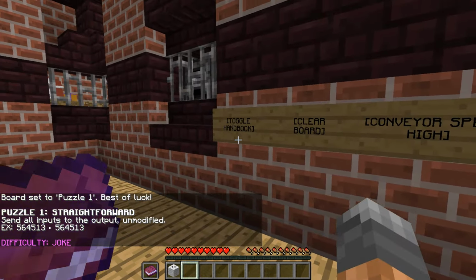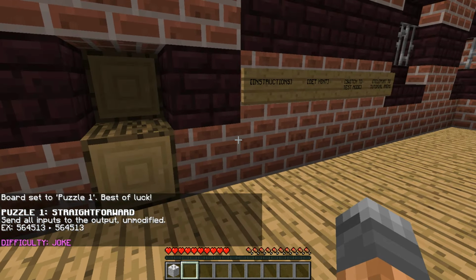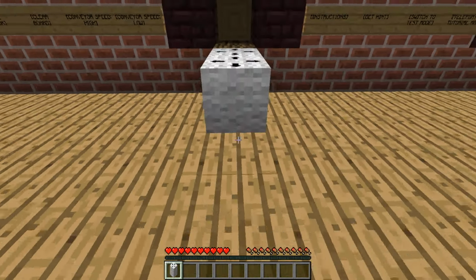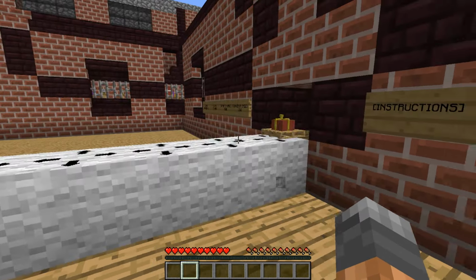Yeah, get rid of that. We want high speed. Send all inputs to the outputs unmodified. Alright, this is the input thing. You can only place on wood. This is the output. So this block just presents can freely pass over. So if they can go like this or like this, horizontally or vertically, it doesn't matter. It just depends on where they're coming from. That should be it. So let's switch to test mode.